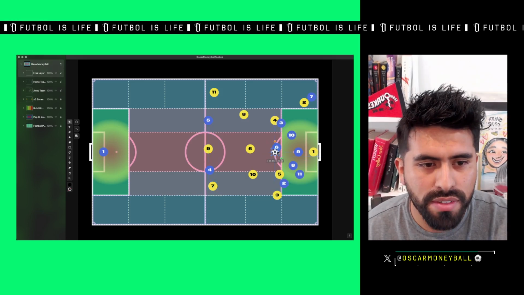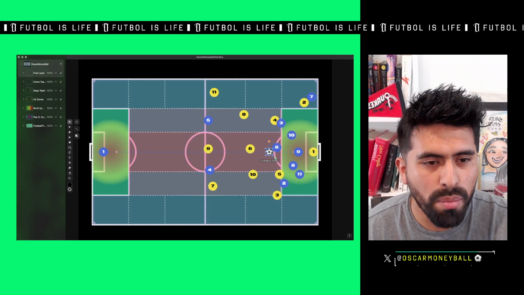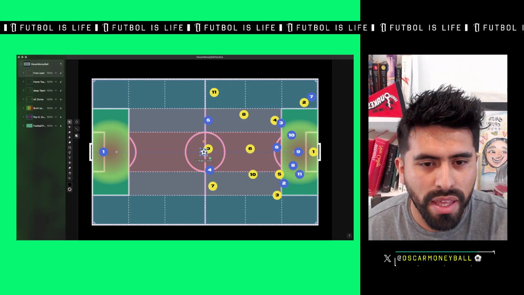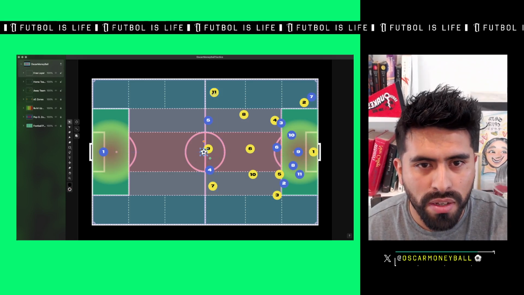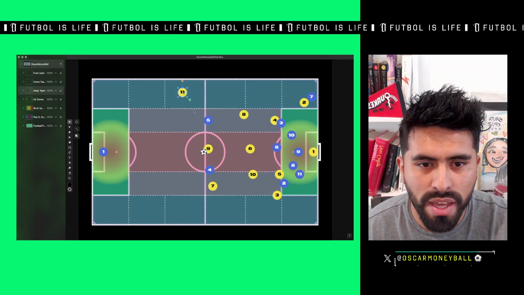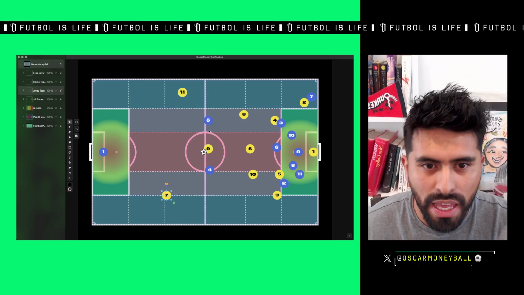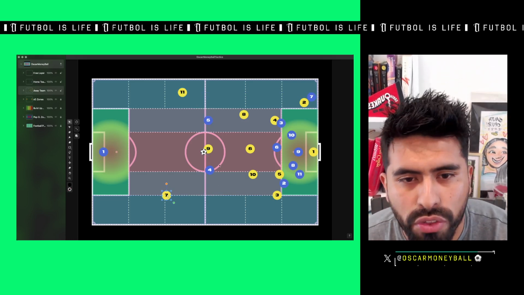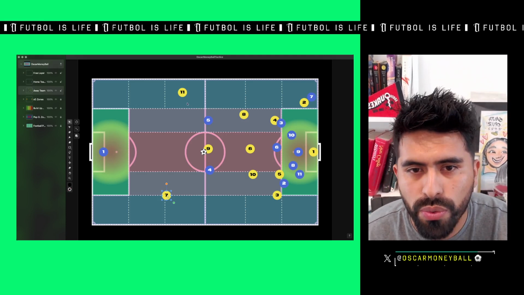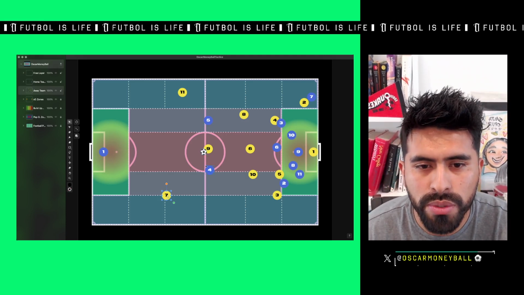If the defensive team, the yellow team, is able to win back possession and play a quick enough through ball in between the lines here, you have a lot of space and you're outnumbering the opponent here. 3 against 2. 3 yellows against 2 blues.